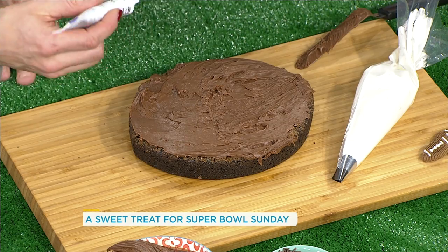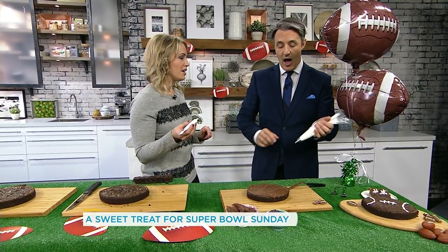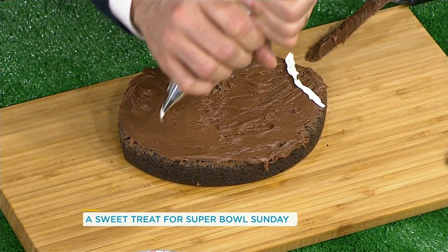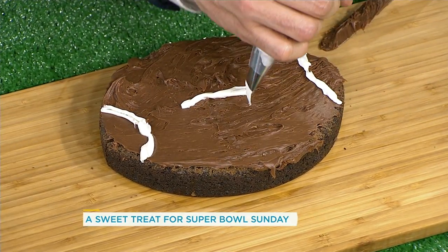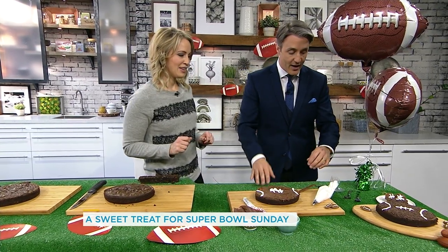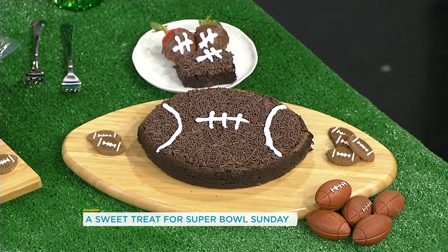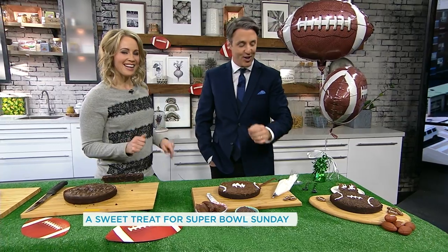Then two ways to add the white lace part of the football: you can get the little ones that are already made, which is super easy and I would recommend. Or you do the more complicated version — piping, as they call it. You add the lace lines like this and like this. And then one, two, three — not my best work but I've seen worse. Look at this! People can get even more creative. You can buy little cutters shaped like mini footballs and make small ones, about 20 or 30, which is super cute too. But the big one is the easier one. And you can cover it totally in sprinkles to add another layer — more sugar, more excess.